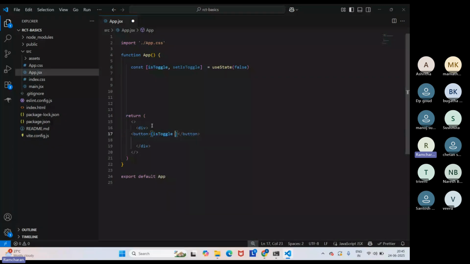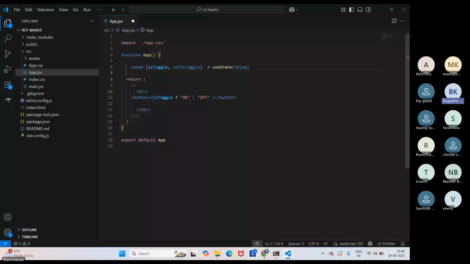So based on this toggle value, this will conditionally render. Like now I'm writing on and off, right? So what will be the output now? Can someone tell how this button looks like now? Someone tell.